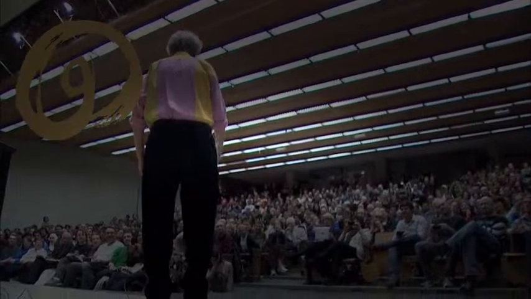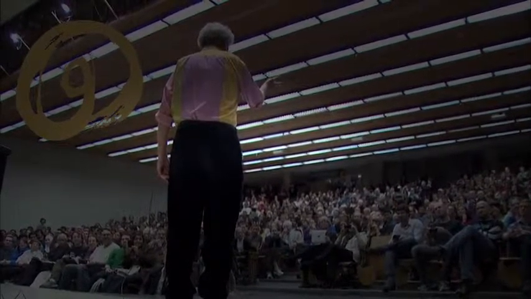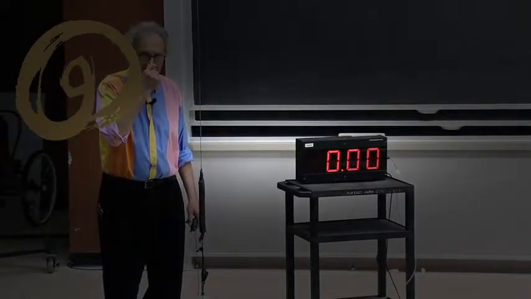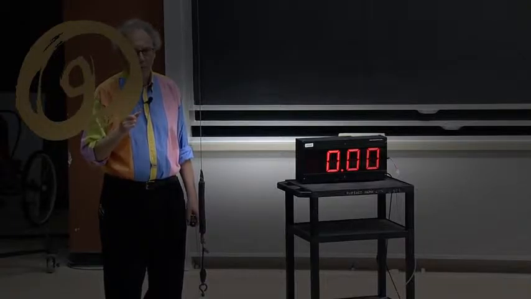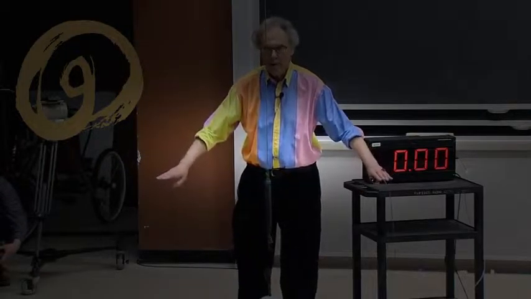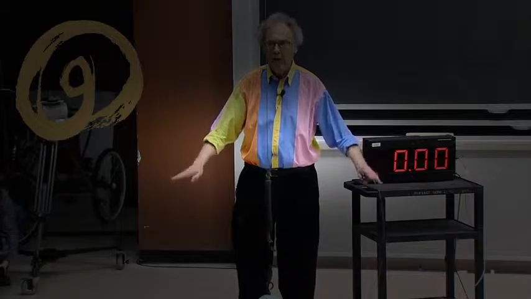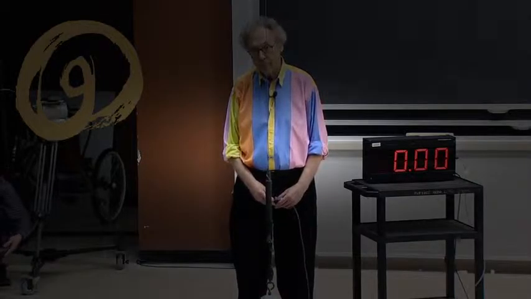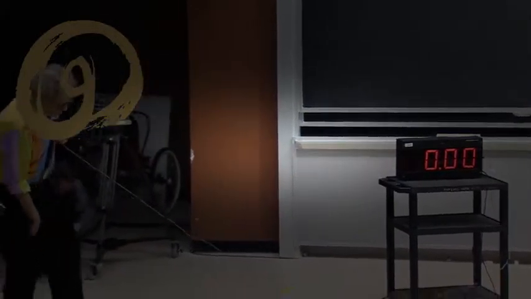There's something else I haven't told you. If you're a good physicist, you will say, if you're going to sit on that bulb, then effectively you bring the mass of the bulb up, and so the length of the pendulum will shorten, and so you get a shorter period. And I know that too. Therefore, I will have to stretch my body so that when it is here, it is almost completely parallel to the floor. If I don't do that, I will not be able to convince you that the period is independent of the mass. And that makes it very difficult for me. So I will start it at some moment, you will see when, and then you do the counting.